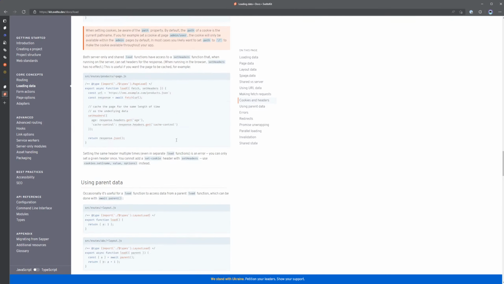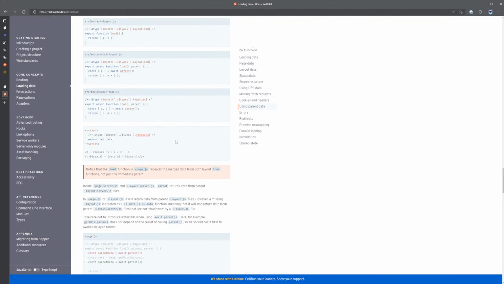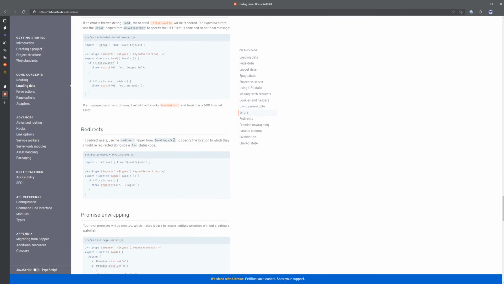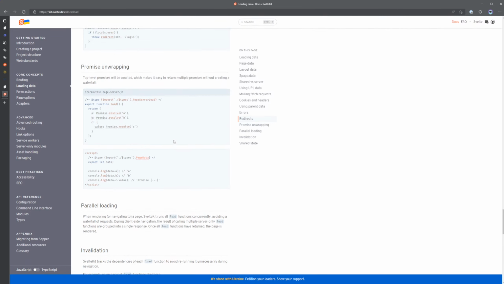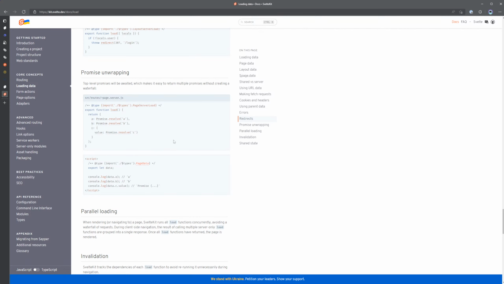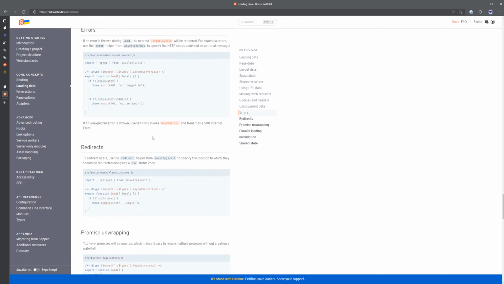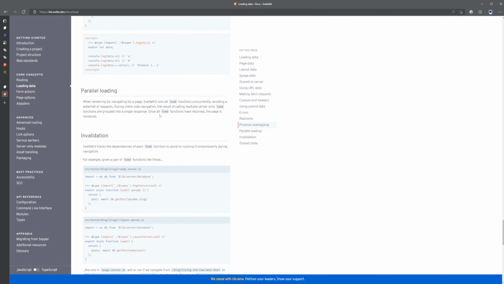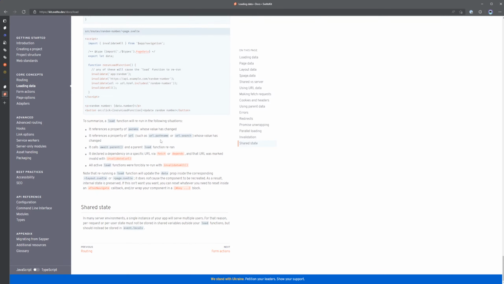So hey, they updated the docs a little bit, I'm pretty sure. They call this promise unwrapping now. Yeah, I guess I could do that, huh? I guess that would probably be the easiest way to do this.